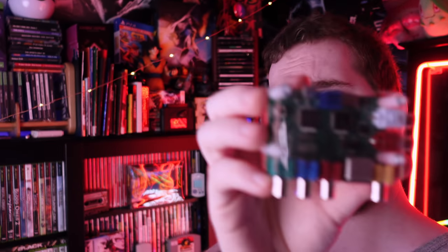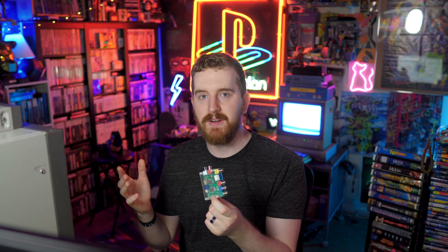Once you have one of these, connect your game console to the video terminals depending on which input you're using, plug in micro-USB for power, plug in your HDMI cable to your capture card, and then you have an input button for selecting your input between composite, S-video, and component. If it's black and white because you have S-video, that means you're on composite instead, so click it again. You should be good to go. And then you have the button to control the smoothing filter — you can toggle it on and off as you want.